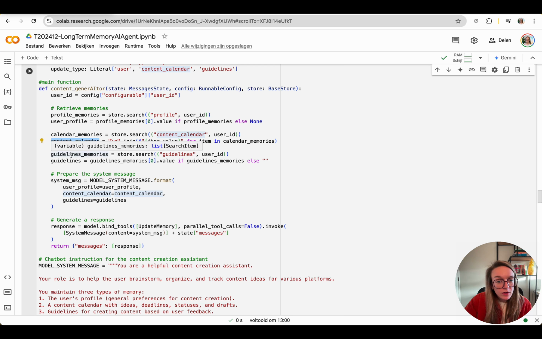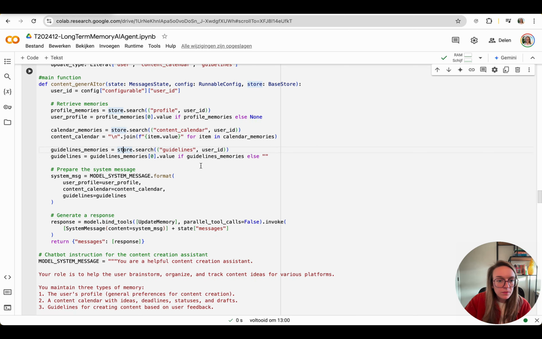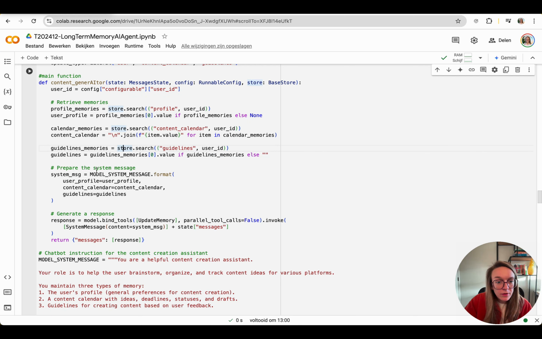And then we have the same for the guidelines. The store is searched for guidelines if they exist. And then we will prepare a system message. The system message is a dynamic prompt with 3 inputs: the user profile, the content calendar, and the guidelines, which we have retrieved from our memory store.